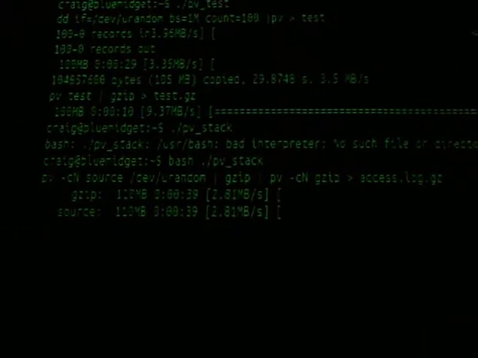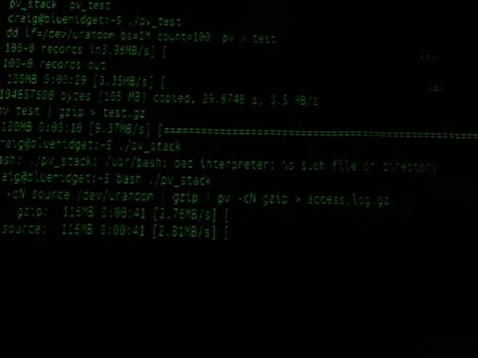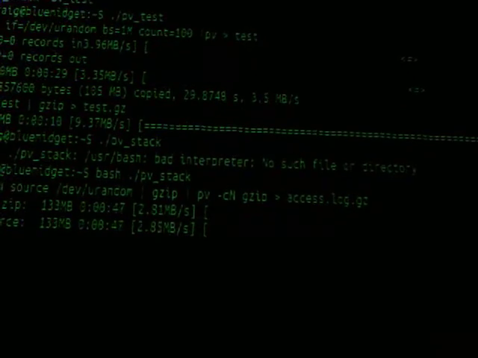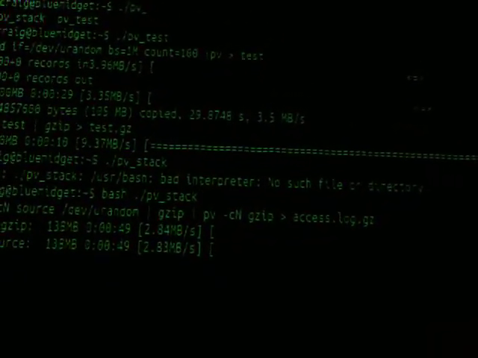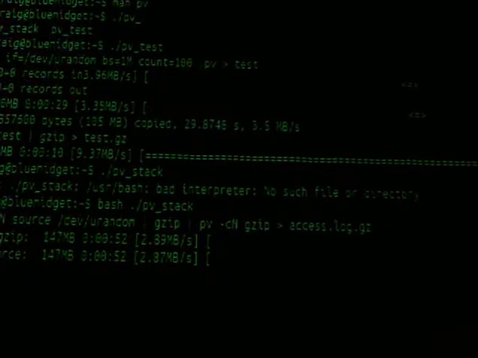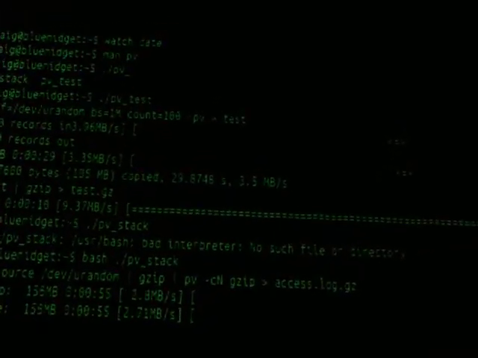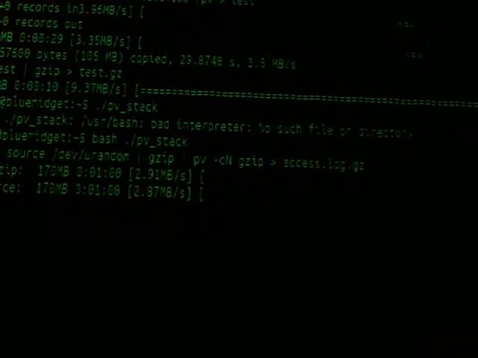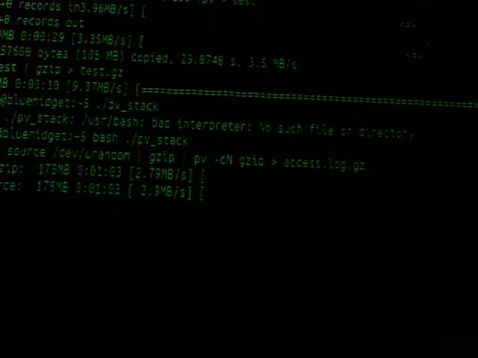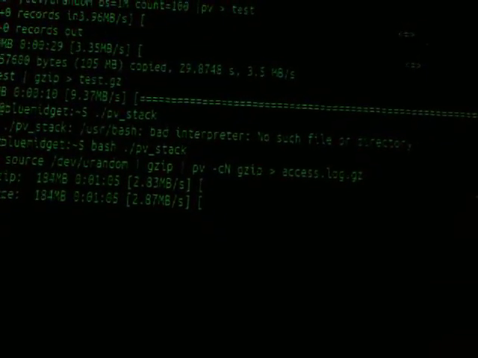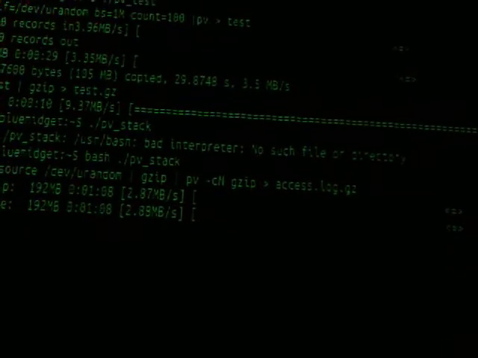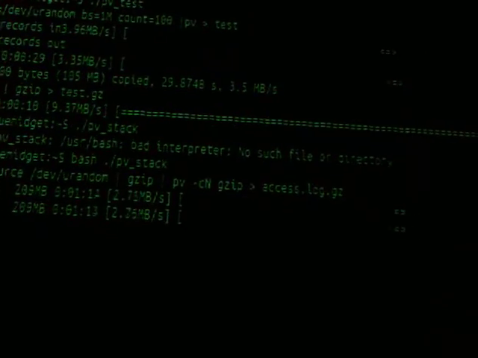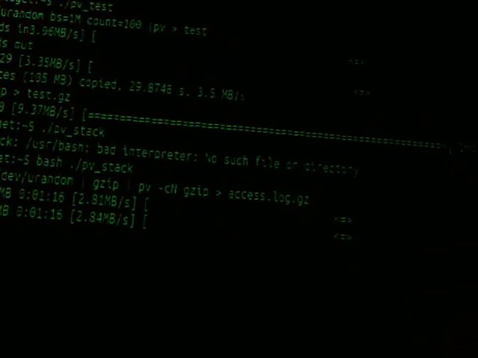So, like I said, really handy stuff. If you've got a gigabyte access log file or something like that, and you want to gzip it or copy it somewhere, and you want to know, not necessarily if it's finished or anything like that, but maybe the speed of how fast it's going, or whether it is really processing and still doing something. I mean, how many times have you done ls -al on something while running gzip? It's like, how far along is it? Well, it's about a third of the size. Does that mean you've got most of it there? Is it going to stop in the next 10 seconds, 10 minutes, 10 hours?